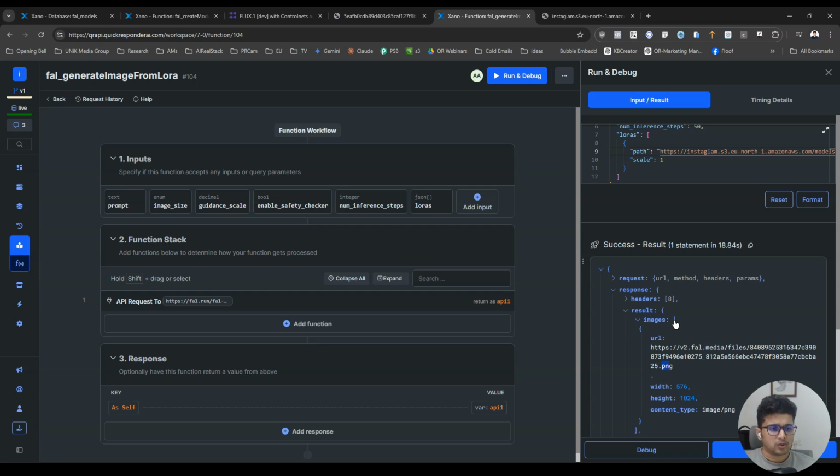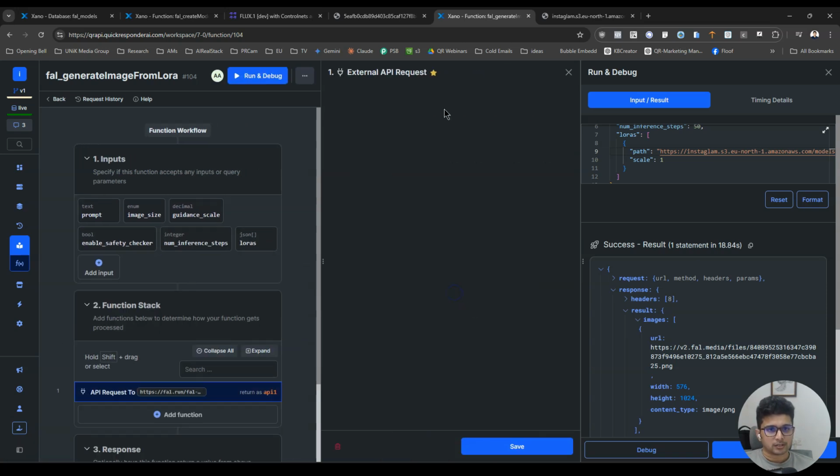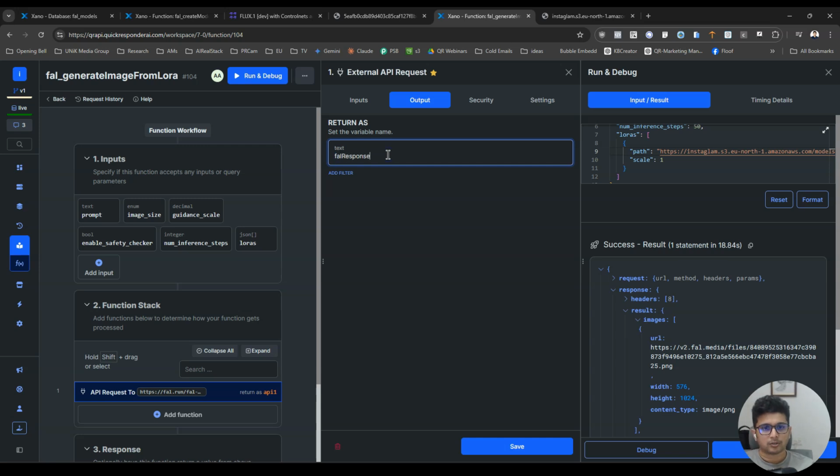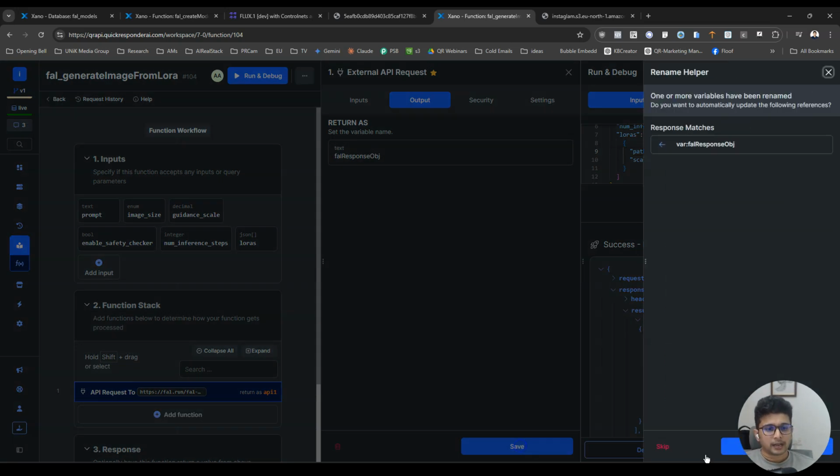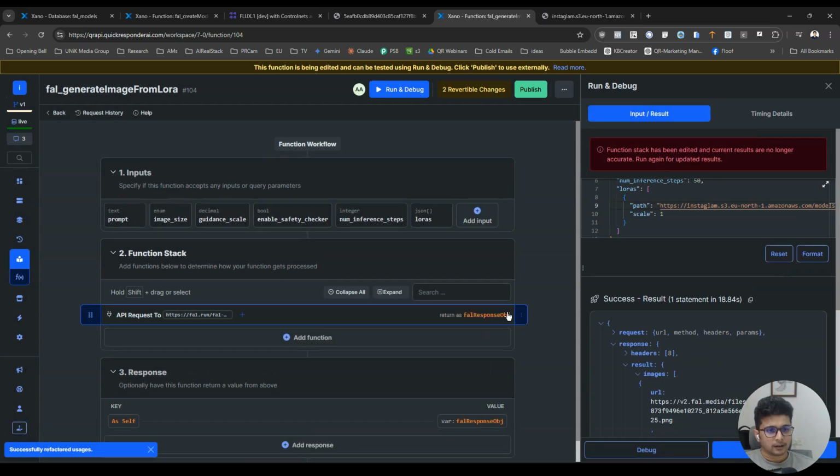Now what I want to do is instantly take this image and push it to my S3 bucket, because these guys delete everything, right? So what I'm going to do is change this from API 1. I'm going to say file response object, and then update.